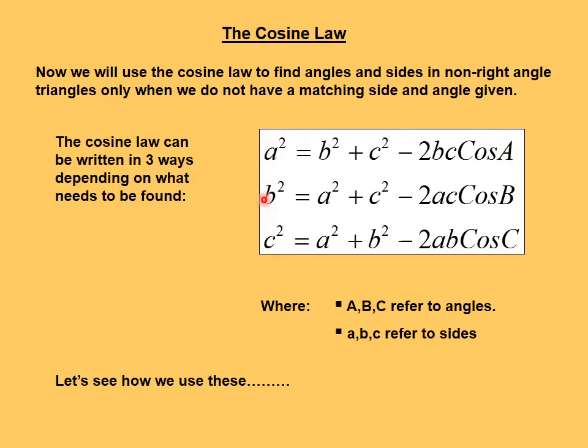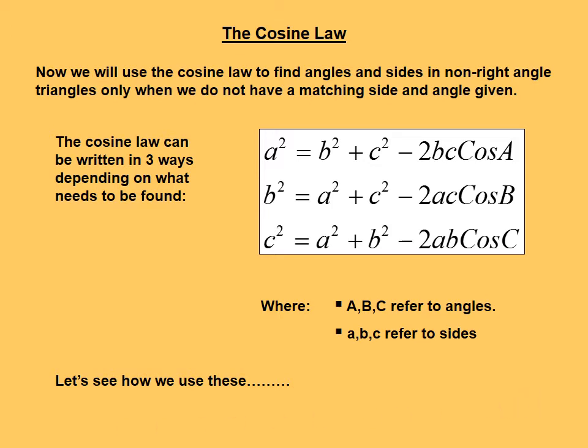So let me say that again. If I want to find side A, I write A squared equals the sum of the squares of the other two sides, minus 2 of what I just wrote, B and C, 2 times B times C, times cos of what I started with, which was A. Okay, so you can do that for any three letters of a triangle that you have. I can start with B, I can start with C. I can even do this in a triangle called D, E, and F, for example. I don't have to use A, B, and C, as long as you remember it in that way.